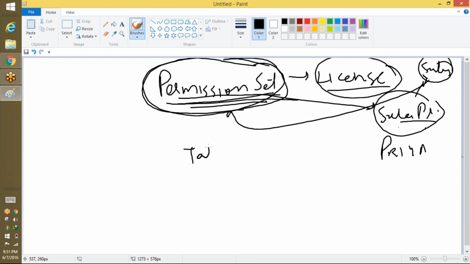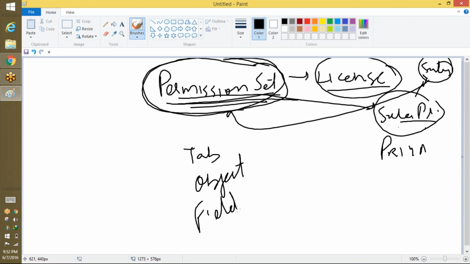You can control the tab settings, the object settings, the field settings, all these things that you were able to do through the profile. But you can give as many permission sets as you want to the user. If I want to give Priyanka 5 different permission sets, I can do that. There is no restriction like one user can only have one profile at a time. One user can have multiple permission sets.